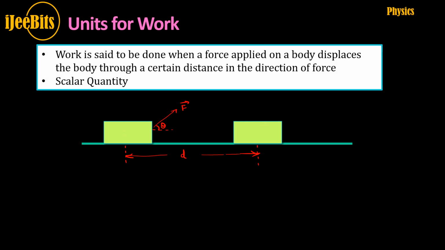So what are the units of work? We say work is equal to F into S. Force is in Newtons and distance is in meters, so N into m. We can also say joules in SI system. So Newton meter or joules would be the units of work. In our problems we most frequently refer to these units. Sometimes we might end up converting from one system to another, so you have to be careful to read the problem statement and understand what units are given versus what the final ask is. Clear?